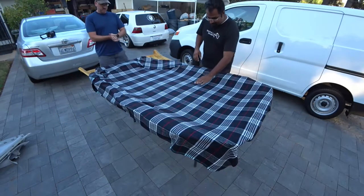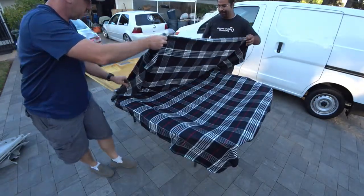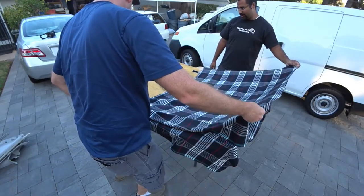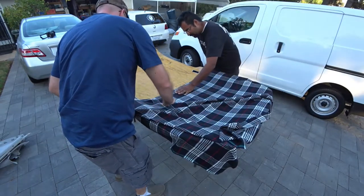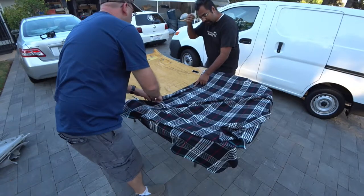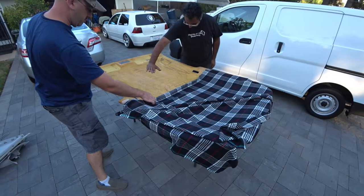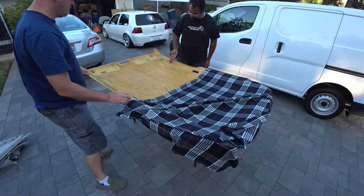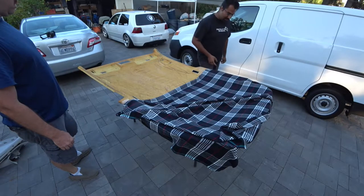So now that you have that laid down, you're going to pull the other half back over this way until it starts to grab and snag. I'll pull it back one more. Right there. So you have glue right there. So from here, you're going to lay down glue all the way over to, I'd say, right before the handle, because we want to do another good stretch on the handles.